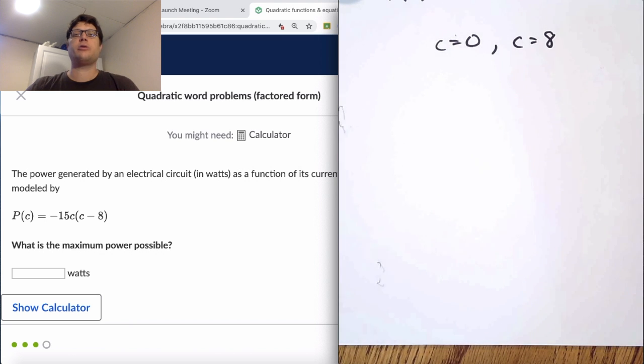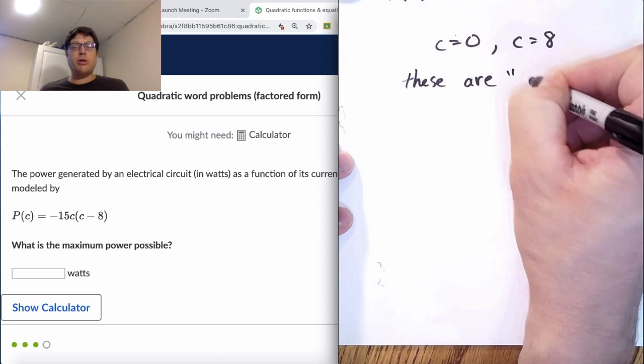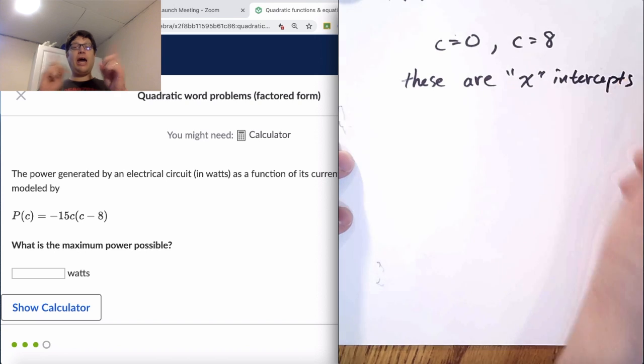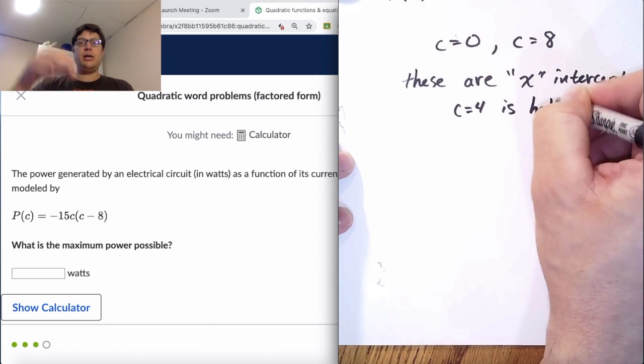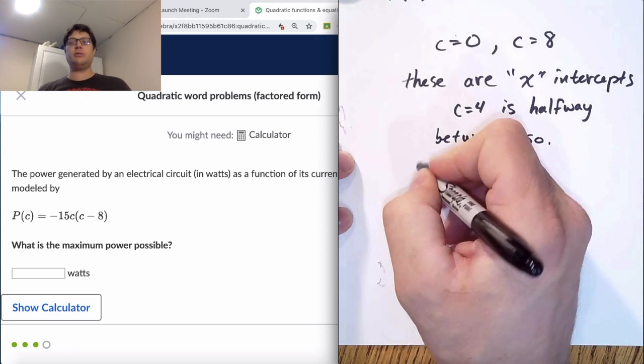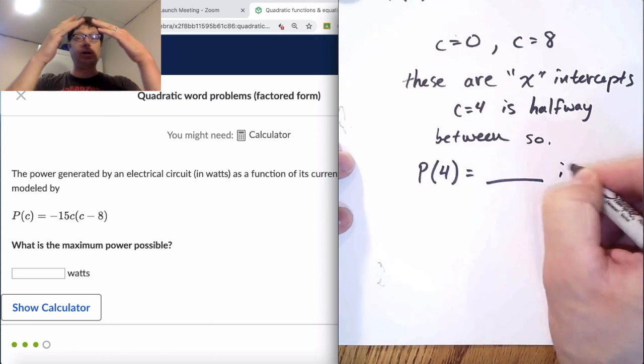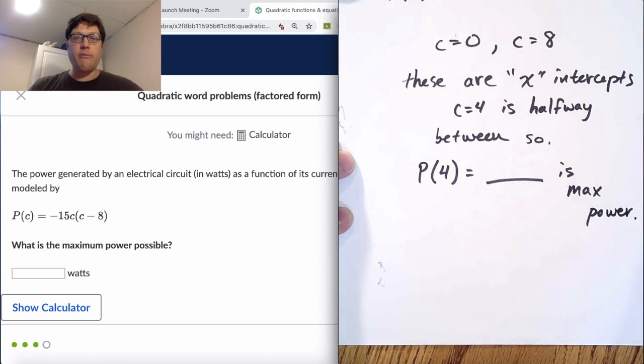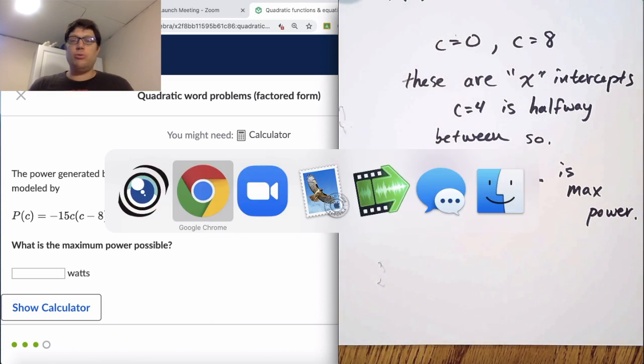What does a y-intercept mean? It's actually how much money the company would lose. And then halfway between the x-intercepts is the location of either the maximum or minimum value. Either the most amount of money you can earn or the least amount of money you will lose as you interpret your scenario. So in this case, talking about maximum power possible, we're looking for what's exactly halfway between the intercepts. And I'll let you finish solving that question, but there you have it.